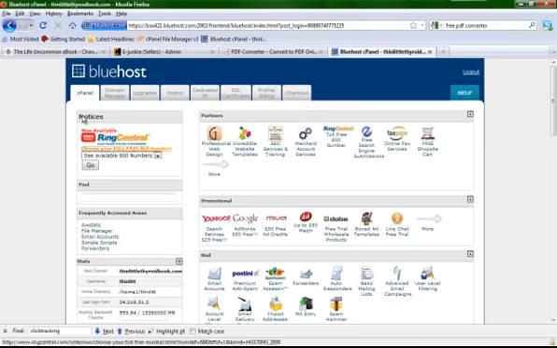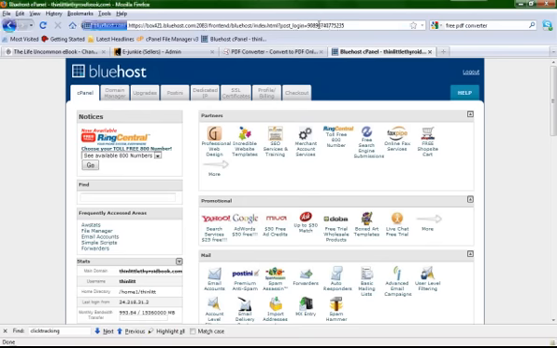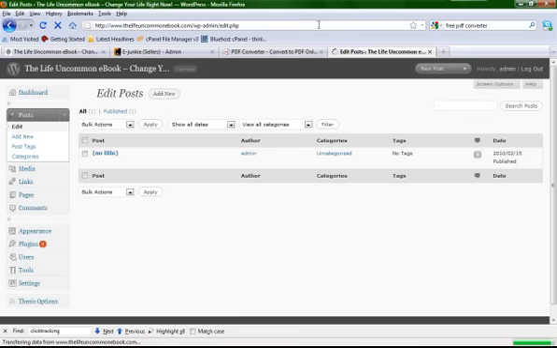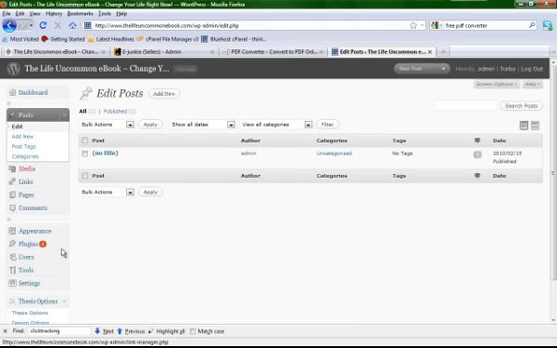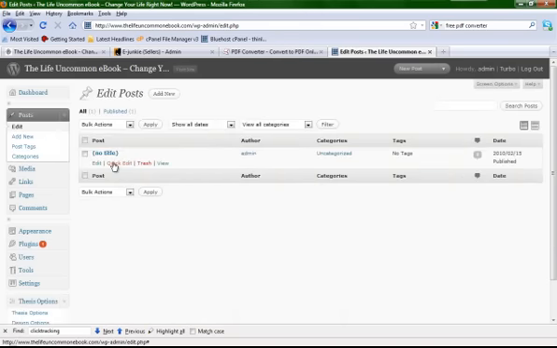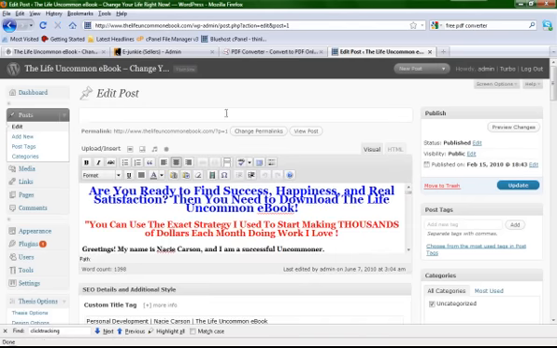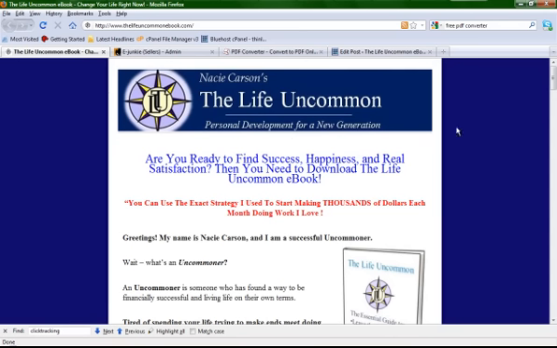Easy. I set up my Life Uncommon ebook page in about 10 seconds. I'm not even kidding. Well, maybe not 10 seconds, but really, really quickly. Just in an hour I set it up. It was so easy. So I bought my domain here. I use Thesis as my theme down here. Thesis is wonderful. It's so easy to set up. And then I just did one post. Didn't put a title on it or anything. Filled my data in and published it. We were all set to go. And then you end up with a lovely product like this.